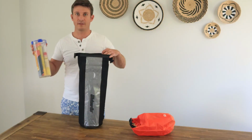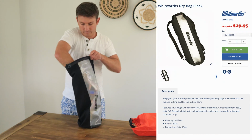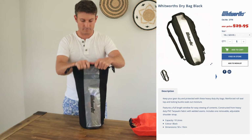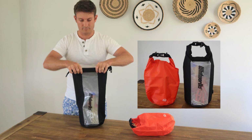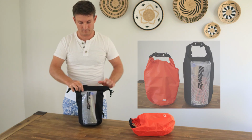This bigger 10-litre bag seemed to be the best compromise. Although it's twice the volume, most is due to its extra length, which will be removed once it's rolled down 5 or 6 times. So it's almost as compact and far less likely to leak. And it also has a full-length window, which is really handy.